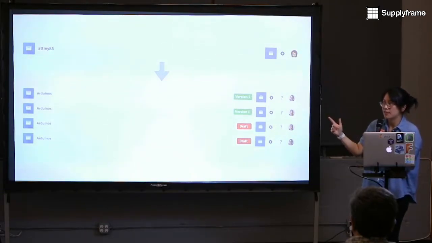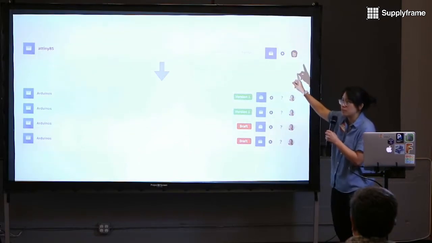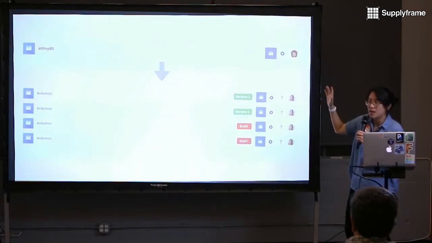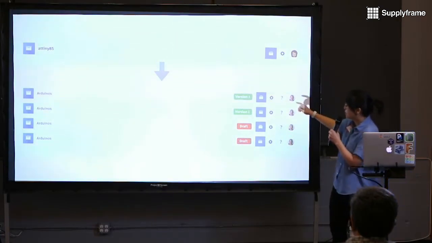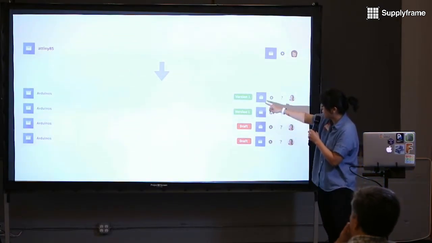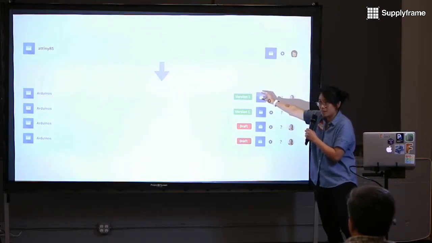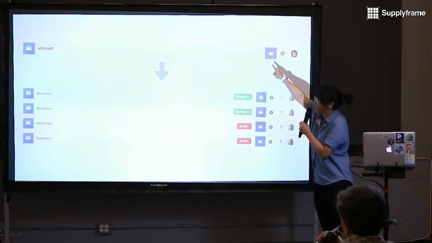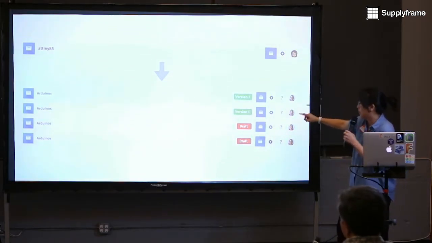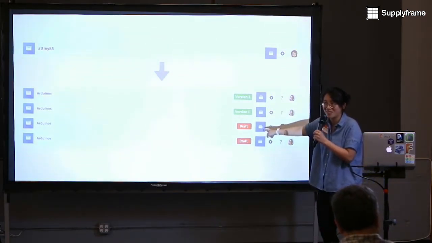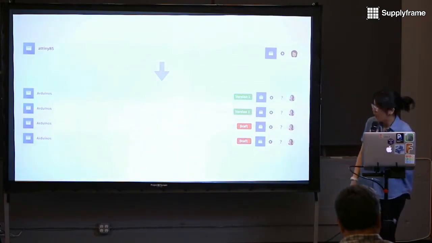They didn't care if it was on version 1 plus changes or version 2 plus changes. They just cared about whether or not they need to save a version at all. So what we did is we changed it so that the version or the draft state is in a button container, so that it looks more like something you can click. And we also changed the color background to let you know, okay, it's red, so it's draft state, maybe you should try to save a new version now.